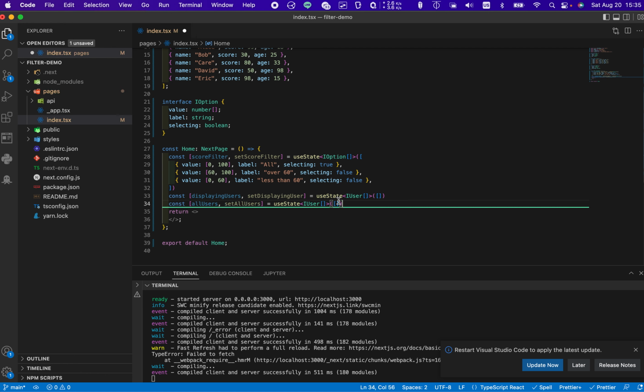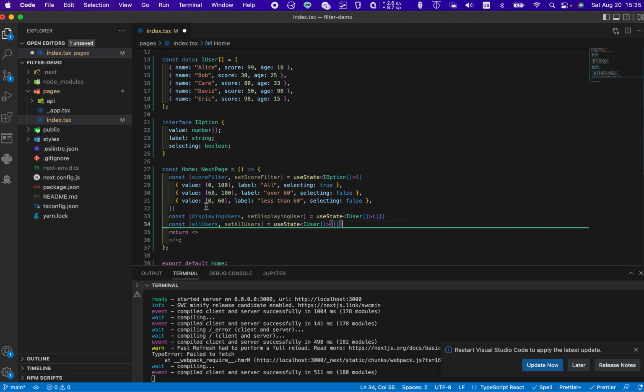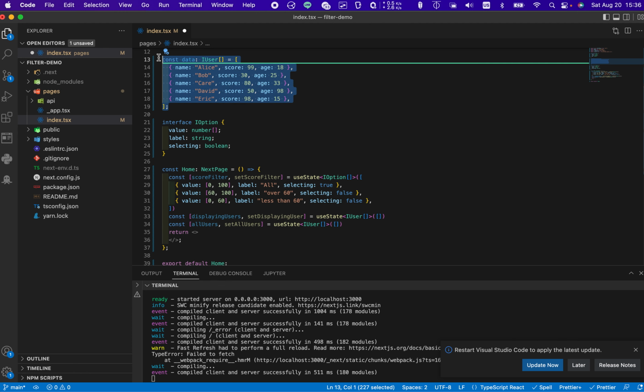The reason why we need this is that normally we will need to fetch the users from our database or from some API or some query asynchronously. But in this case, even though we have the dummy database here, normally we will make it as close to real as possible.